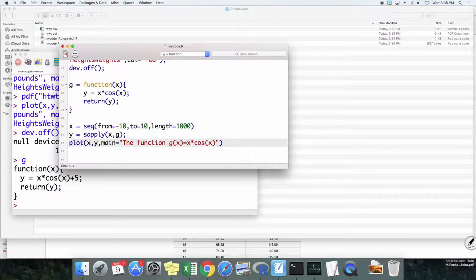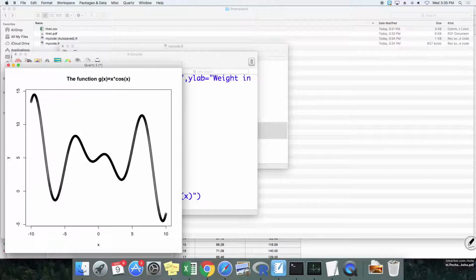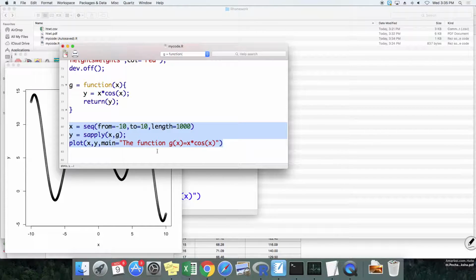Okay, so that should do it. Now you see this is not something we want to see, right? So let me put the points as pch equal to dot.